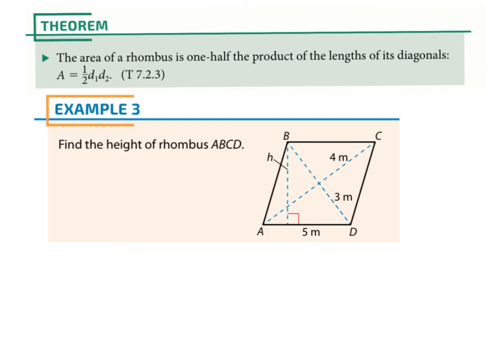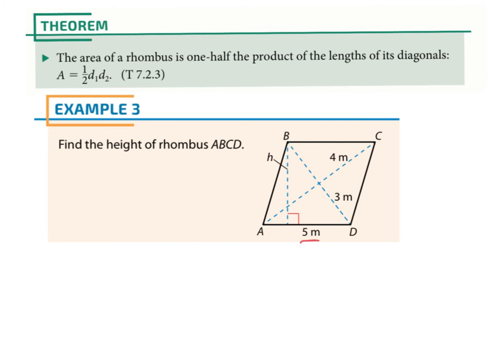So when you're given a rhombus, you have 2 ways to solve. You can go back to your parallelogram formula, which is base times height, if you have those. Or if you have the diagonals, you can do 1/2 diagonal 1 times diagonal 2. So there's 2 ways to solve for a rhombus, okay? They actually want us to find the height. We have been given the base, but that's not enough.